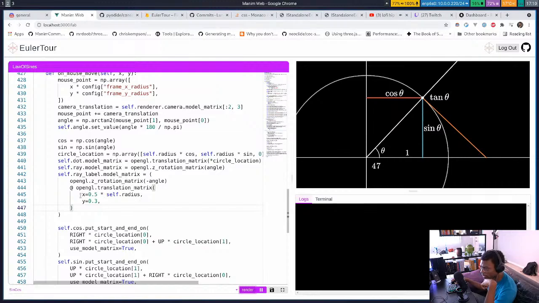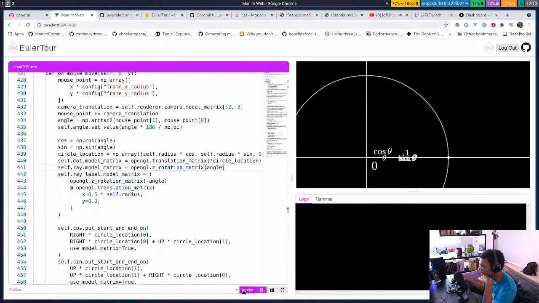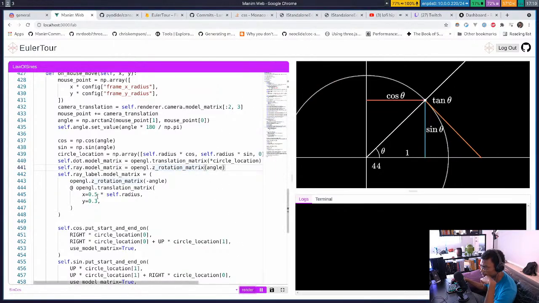Why did that happen? It should be translating, then rotating, then its parent will be rotating the other way, so those should cancel out. It's like setting the model matrix is overriding the parent or something like that.